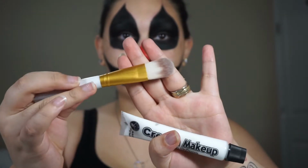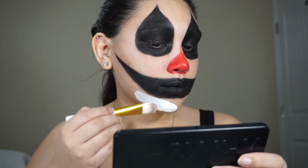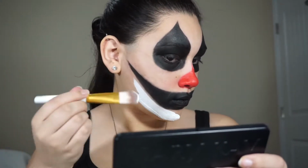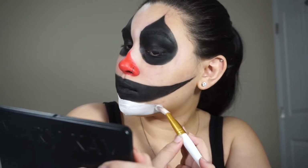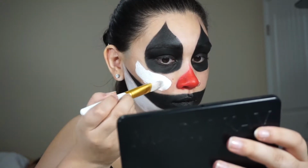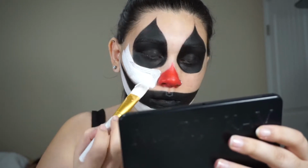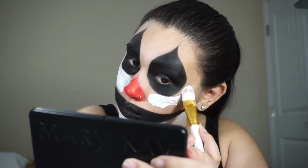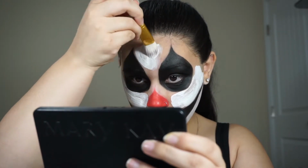Now I'm taking this cream makeup in the shade white on a foundation brush and applying it everywhere you see my skin, obviously where there's no black. Honestly, I would say go get a white foundation. I know LA Girl has a white foundation that I'm about to go get, because this cream makeup works like crap. It cracks everywhere. It's just not good. I was upset with how it came out at the end, but I still tried my best.